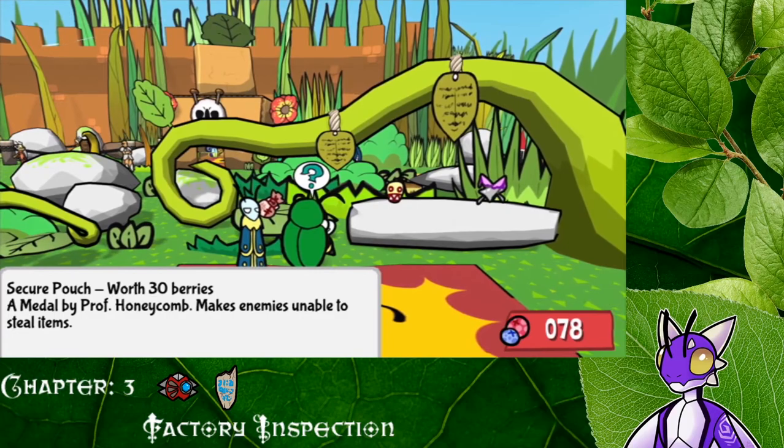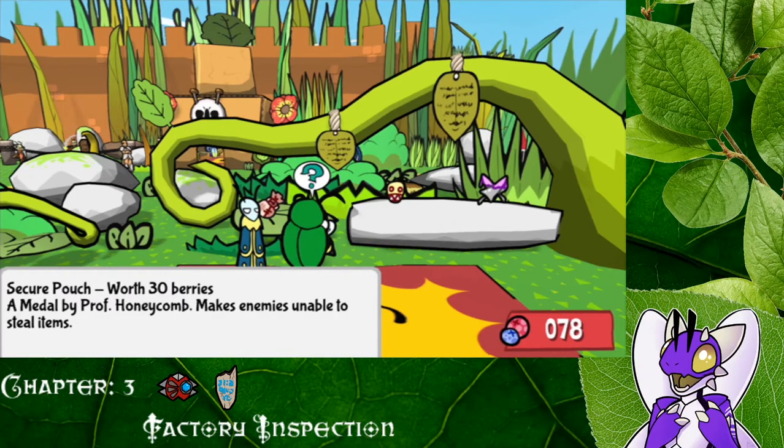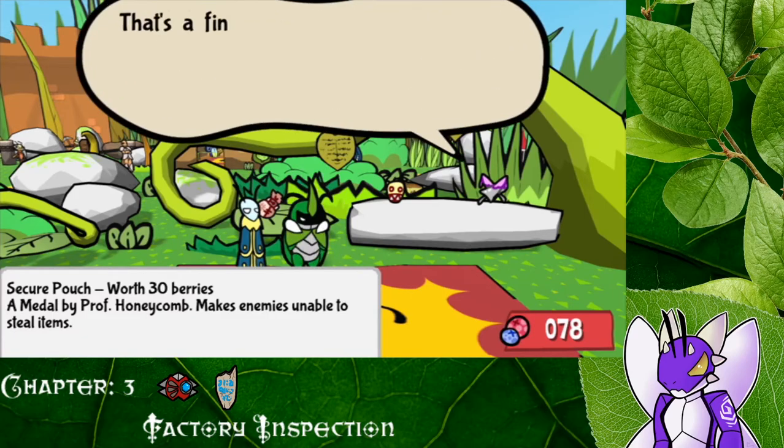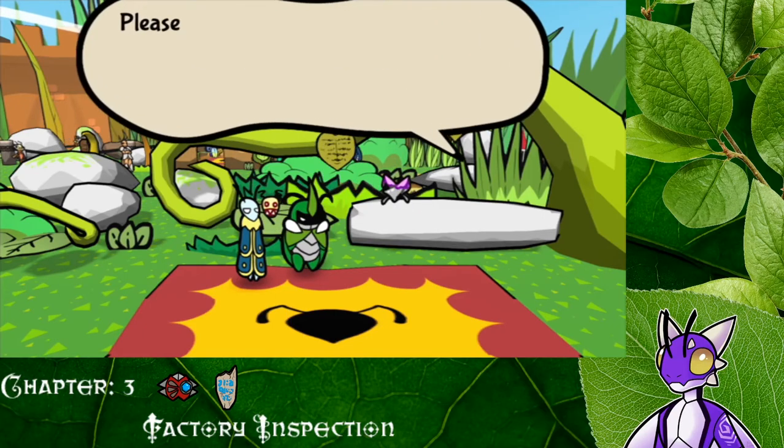Okay, so we got this secure pouch. Medal by Professor Honeycomb makes enemies unable to steal items. Yes, yes, yes. Take that, stealer theft people. Yes, I don't care what the other two are at the moment. We're getting this. I need that. I need that so badly.